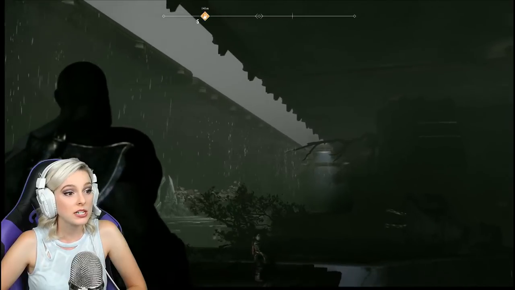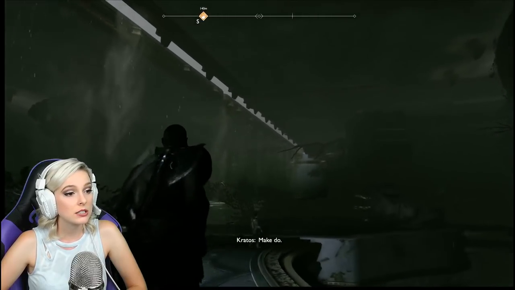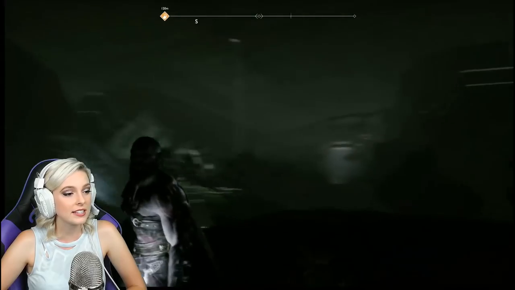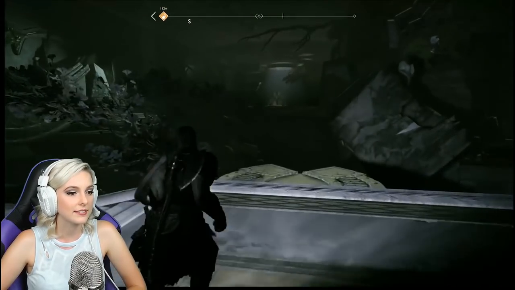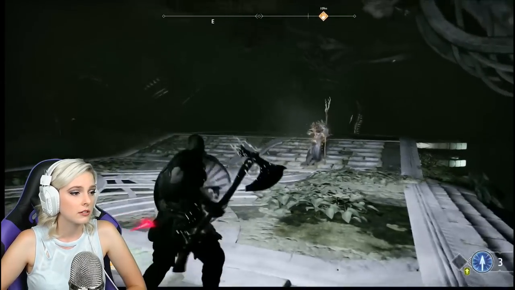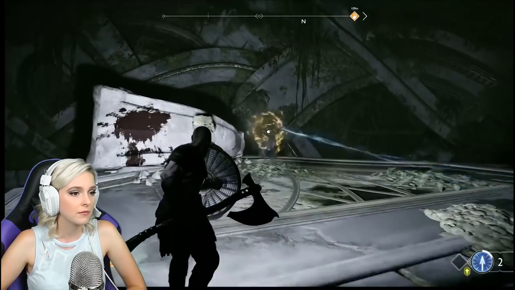Everybody trapped in here. Hurry. Now I can barely see. There's light. Make do. Oh, he's the light. The Light of Alfheim guides the way. Get out of here. No thank you. Two of them?